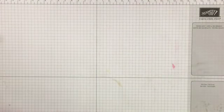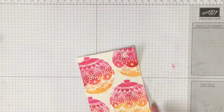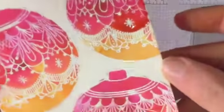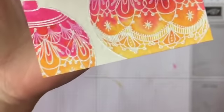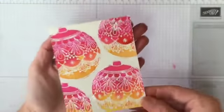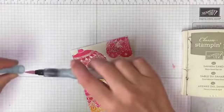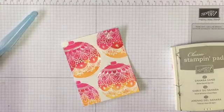Oh my goodness. Okay, so this one is almost dry. There's a little bit wet still there, but the colours all sink into the card and settle and do their own thing. So that's why it's best to just leave it to dry on its own. The other thing is that if you use a heat gun to try and set this, you are probably going to ruin your embossing as well. So let me just zoom in a little bit more.